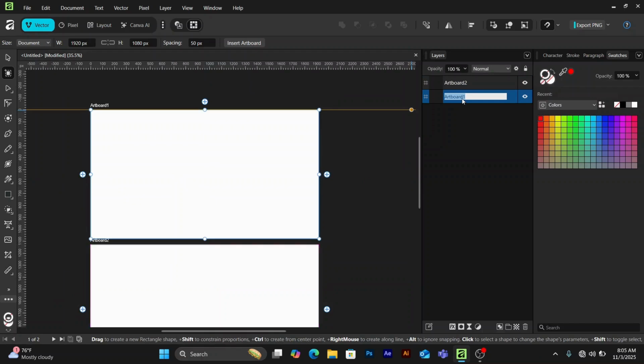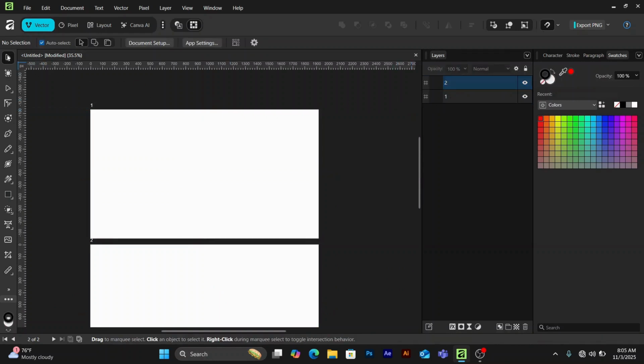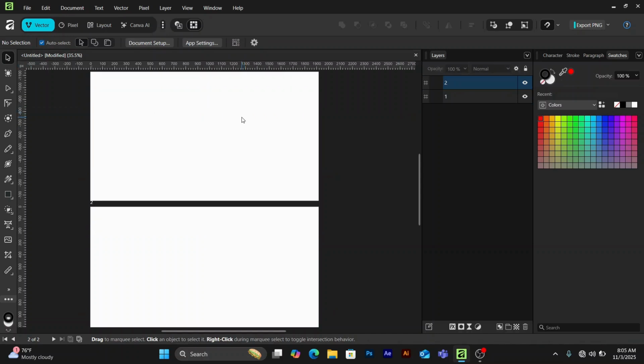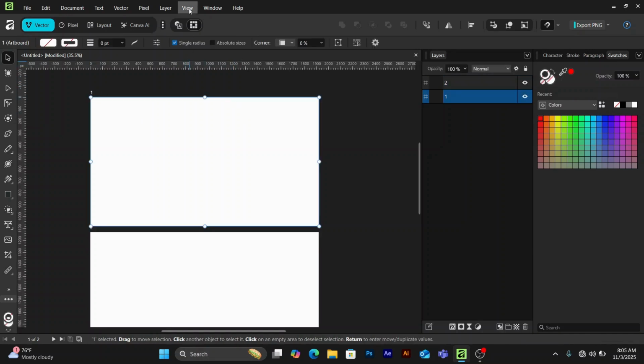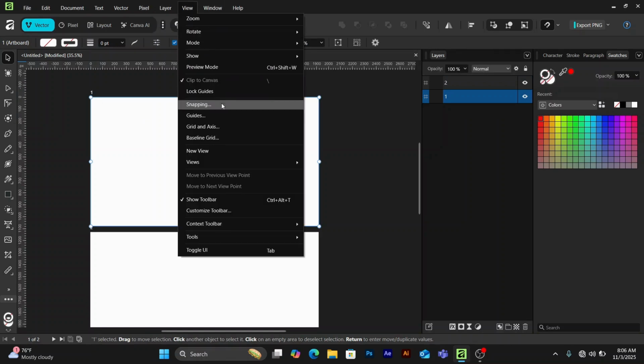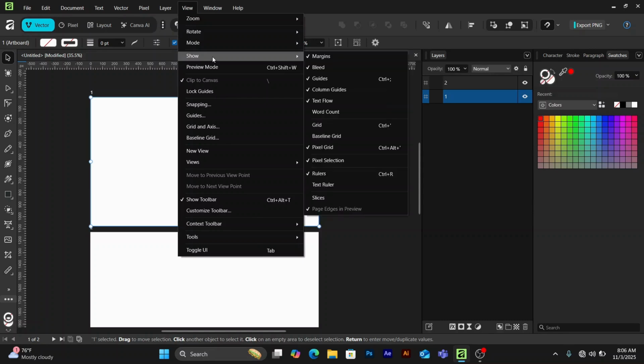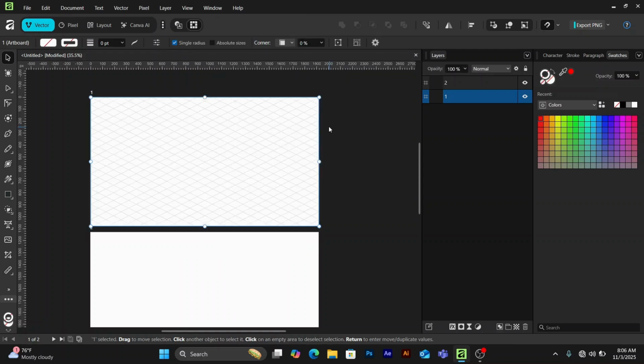You can decide to name your artboard. I can just say 1, 2. Okay, so I'll go back to my move tool. Now for you to activate the artboard, you have to click on the particular artboard you are working on, then come to this toolbar here where you see view. So click on view and look for the show button to take you to a panel that has grid system. So click on the grid, and this automatically shows you preset I left before while I was working on the software. So I'm working in the software, sorry about that.